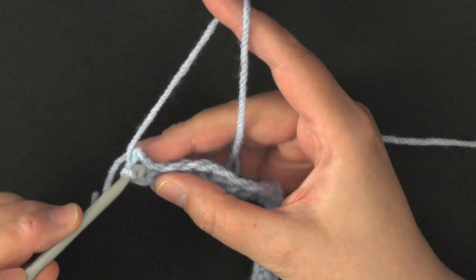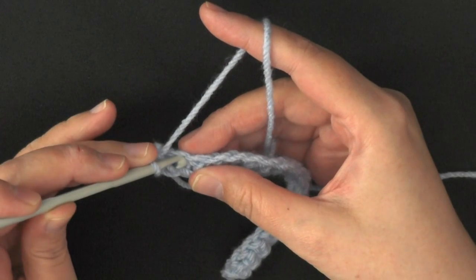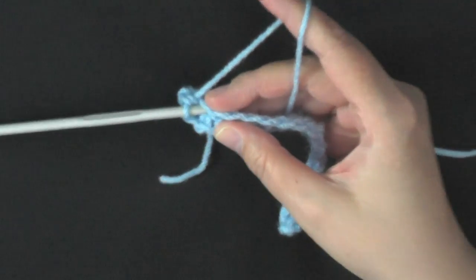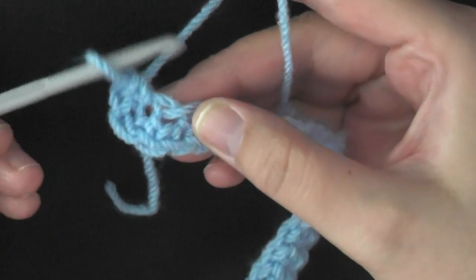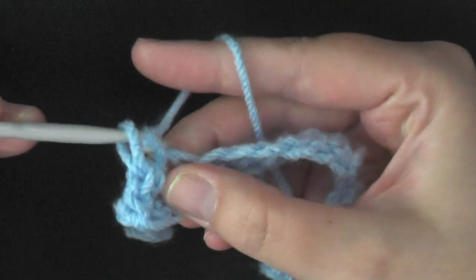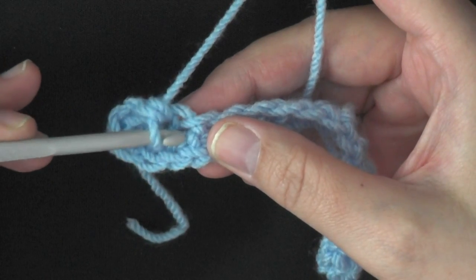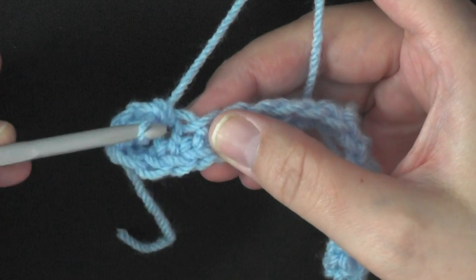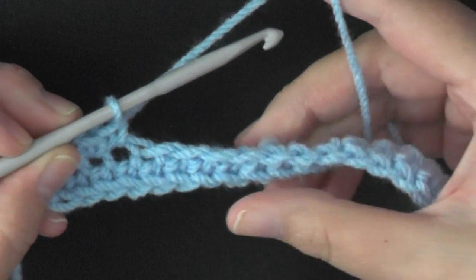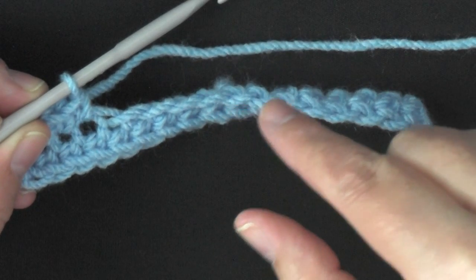In the same last stitch, you're going to be putting another single crochet, and then you're going to work going under both loops to do another single crochet. You can see now you have the other two loops — going under both of those, pulling up a loop, and then doing your single crochet. You had 42 stitches here, and on this side you should also have 42 stitches, so all the way around a total of 84 stitches.